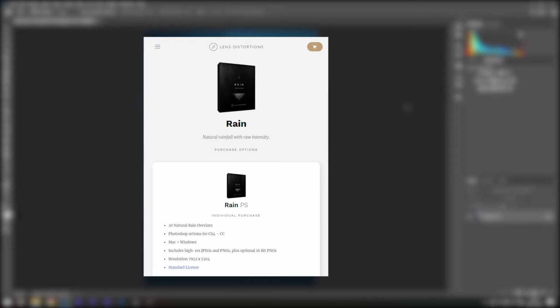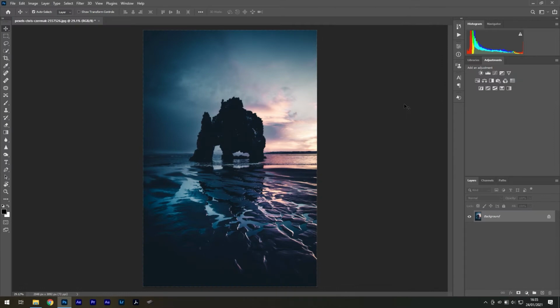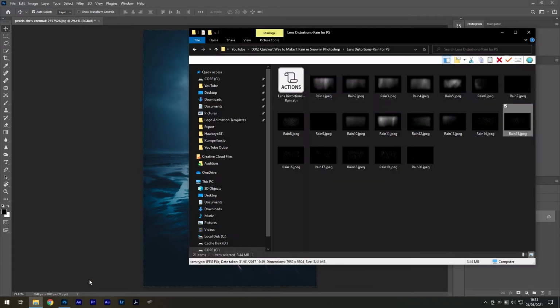It must be on black because this process should be quick and easy. I'll leave download links in the video description of examples you can use yourself, but in my case I am using a rain pack from Lens Distortion. It's about $80, it's in 8K resolution, and is considered the gold standard for professional photo editing. Of course, you don't need this while you're starting out, but I am featuring it because I believe great tools require a significant investment. On the contrary, I'm sure if you're persistent, you'll find what you're looking for, even if you cannot afford it. With all of that said, drag the rainfall file onto your image.